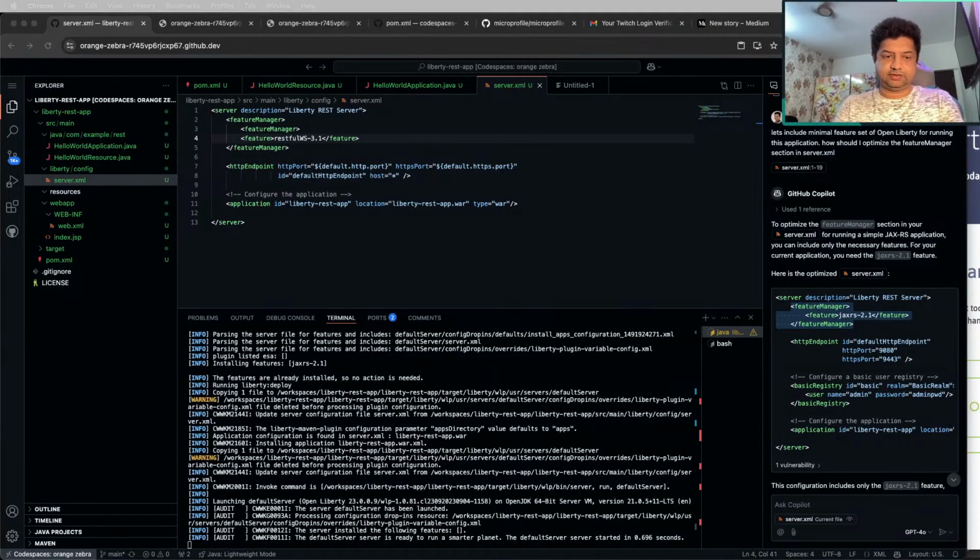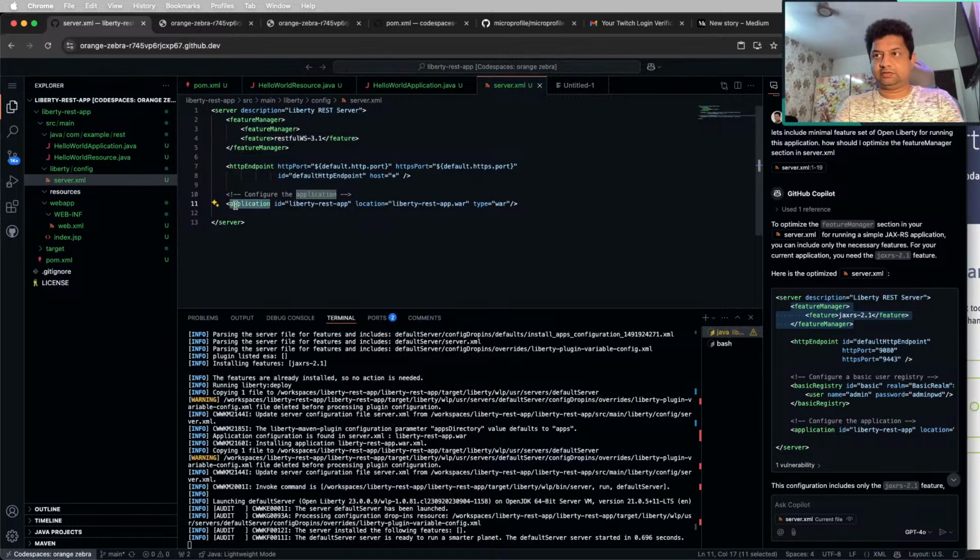Let me change this to web application. Then here location, we'll specify that this is a var file. Okay, it's already there.